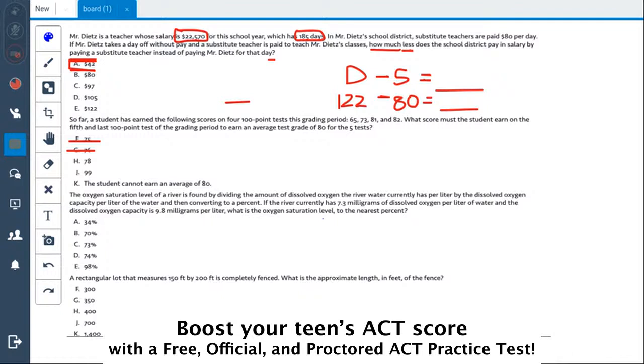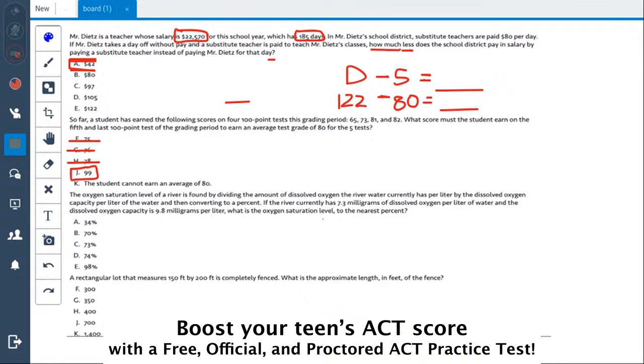So 301 plus 99 is 400. And then I'll divide that by 5 this time because it's 5 test scores. And that gives me the 80. So trying the 99, going with my gut and making sure it worked, it did work. So now I will not waste time with 78. And obviously it's not K because 99 worked. So this student needs a 99 on that last test in order to have an average of 80.